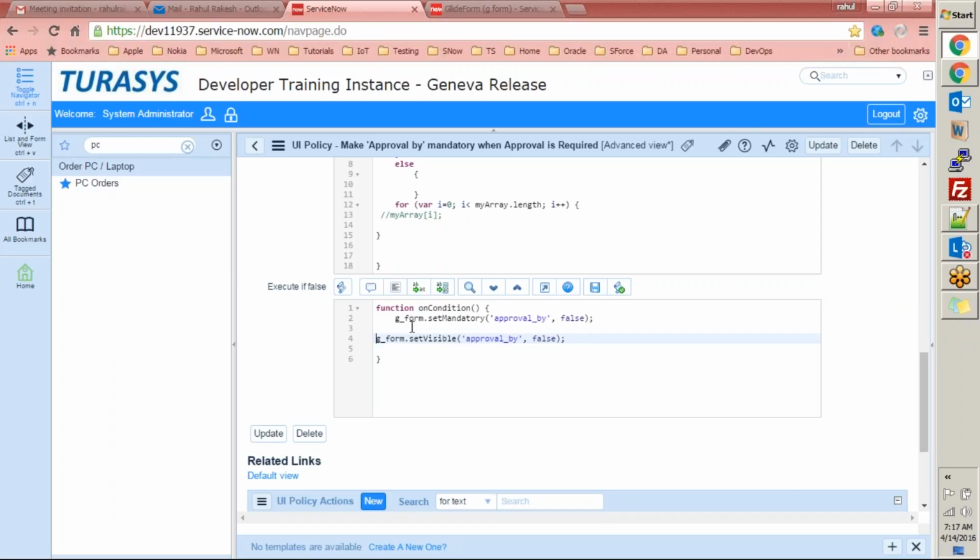So see, when I hit this format code, it will automatically format it. You can do replace, you can do replace all, you can search for your text in here, find next, and then you can do a syntax check as well. For example, if I miss the semicolon, it should ask for the semicolon as well. Let's see.